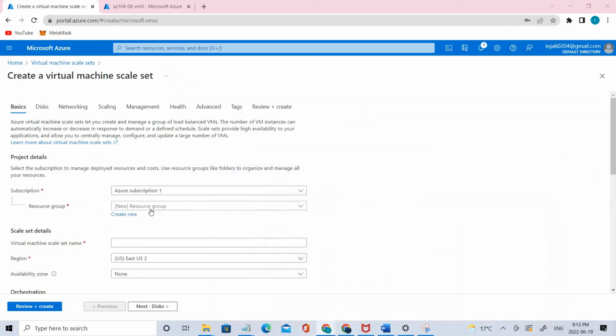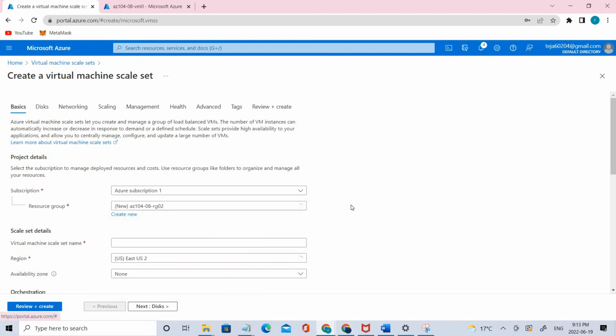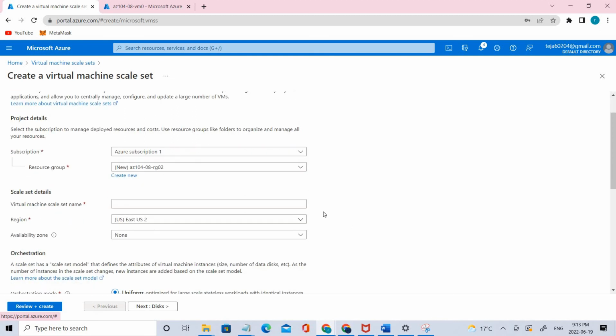So we have to create that. So let me create and add that resource group. I guess I have not copied properly. Okay, so it's done. And now coming to the virtual machine scale set name, let me copy that too.